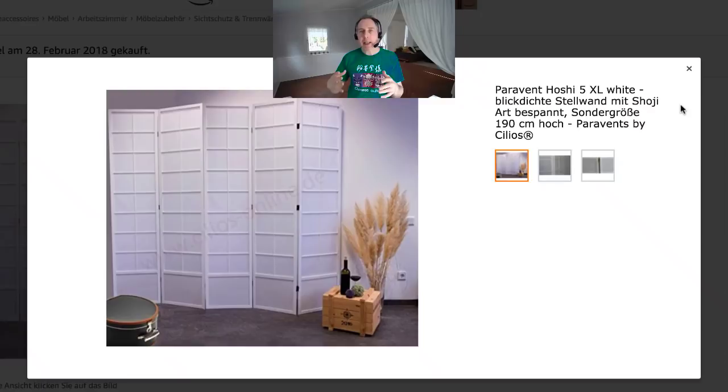This will do two things for you. Point A: it's reflecting light from the floor up to the model, so it's filling in shadows — that is a good thing. Point B: if you have scenes where the model is sitting down on the floor, then the floor can still be in the frame and it's still looking good. If you would have a dark floor then it probably wouldn't look all that good.